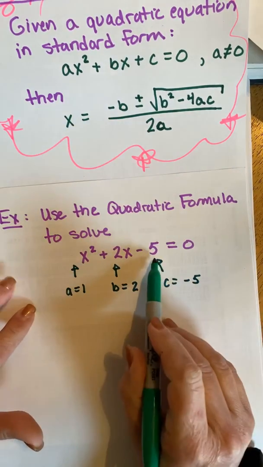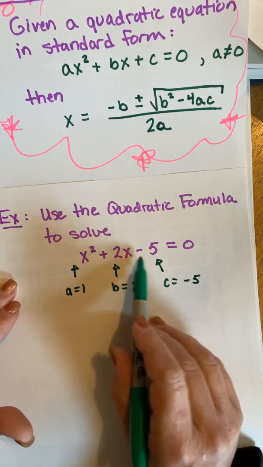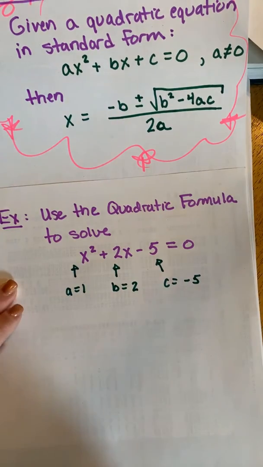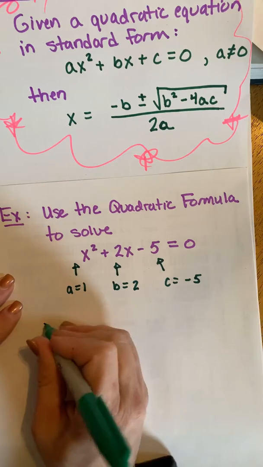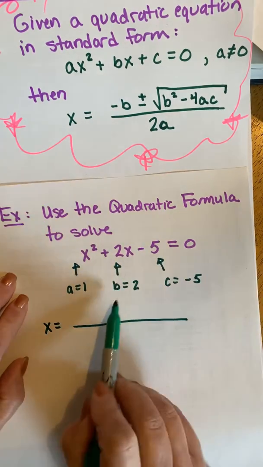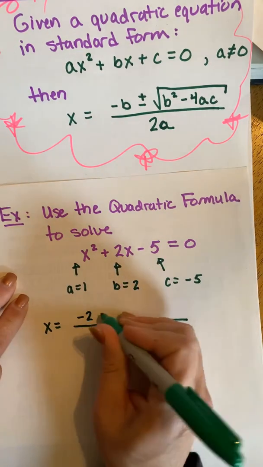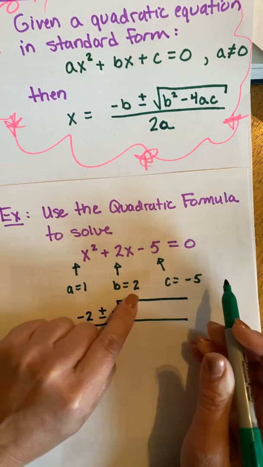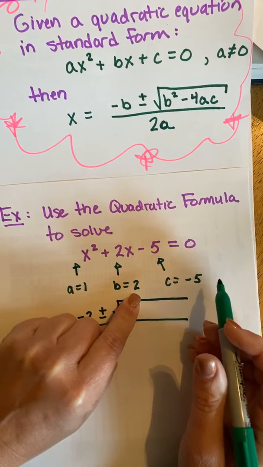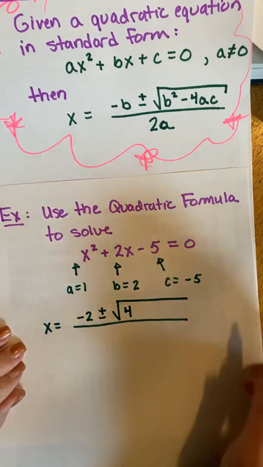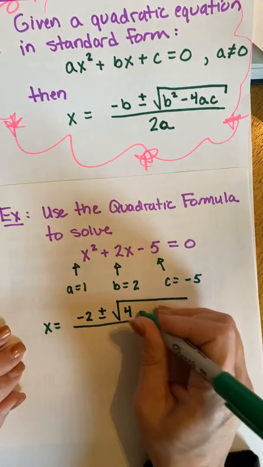Now here, be really super careful. Always use your eyes and look to the left because the sign to the left is included in the identification of that value. So the quadratic formula says the solutions to this equation are going to be the opposite of the b term. So it's going to start with -2 plus or minus. And under the radical, I'm going to take this. Now, I always just mentally square it instead of writing that number squared. So I'm going to take 2 times 2 is 4. So that's b squared. That's how we got that.